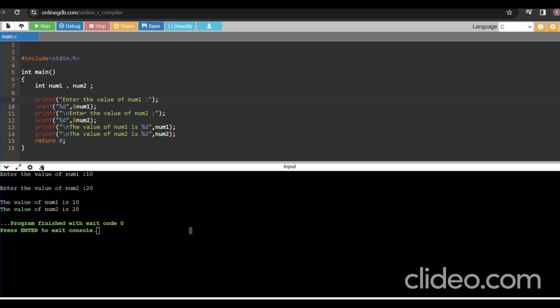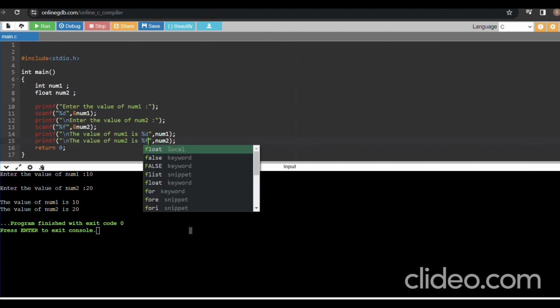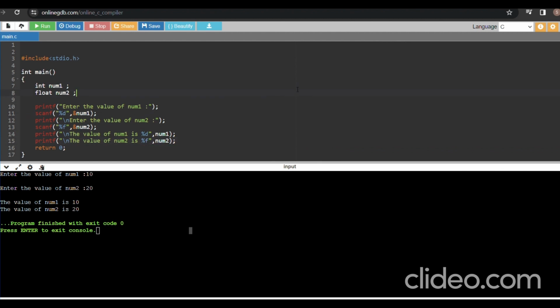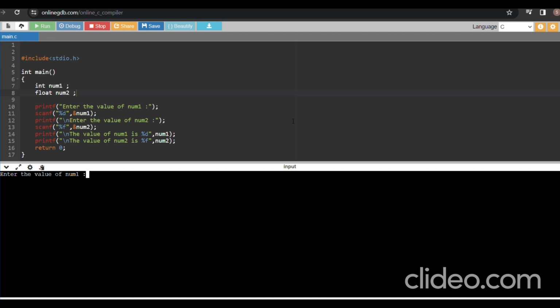Now what if my second input is float type? So what I'll do, instead of %d here I am going to use %f. That's it. Again let's run the program. 10, 40.98.